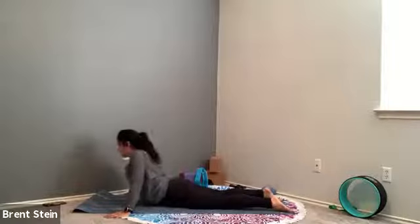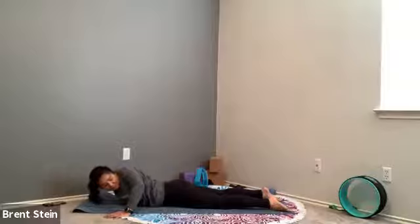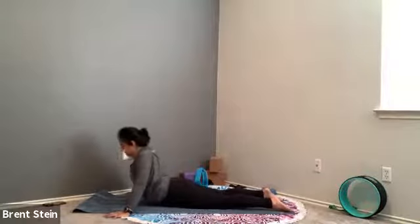Inhale, come back to center. Exhale, that left one goes down now. Pull the shoulder blades towards one another. You might feel it more so on one side than the other. And then inhale, coming back to center.